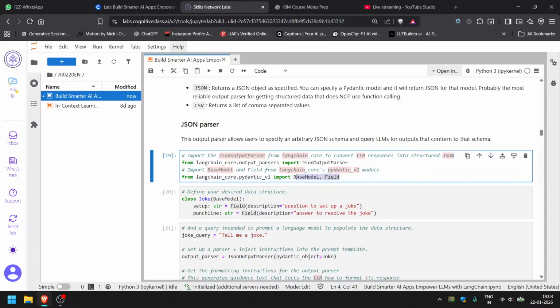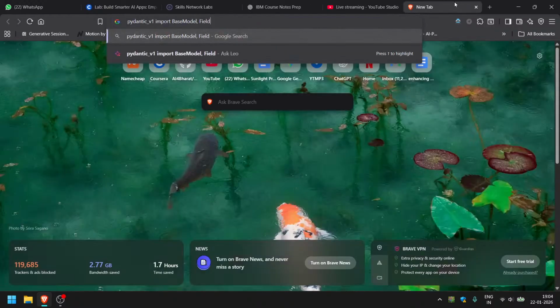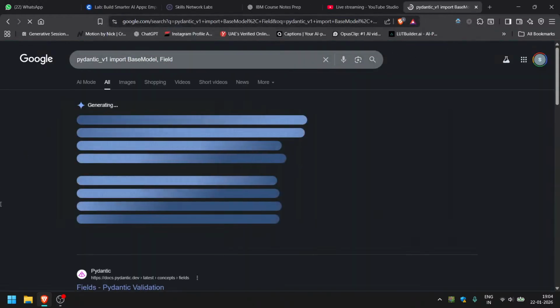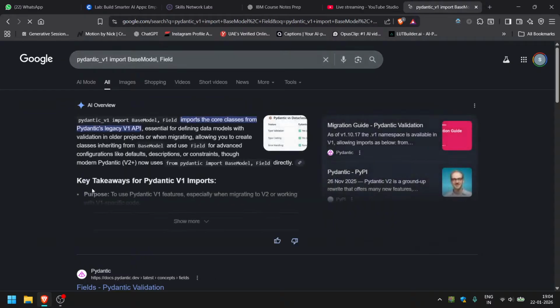So these are two more classes, like methods in pydantic. First we will be checking what this is. It imports the core classes from legacy.